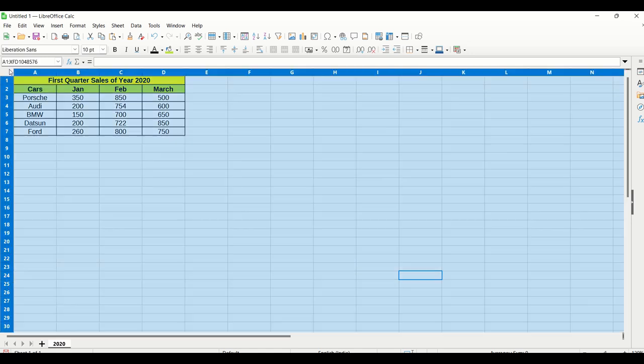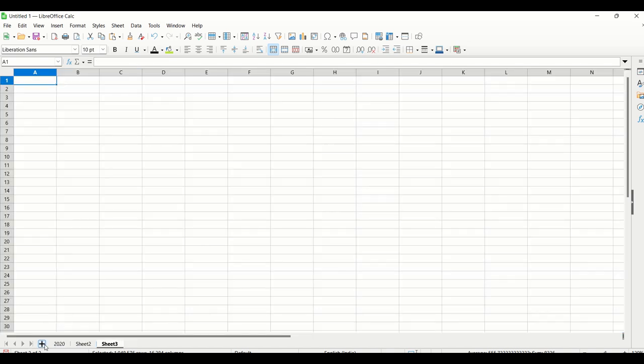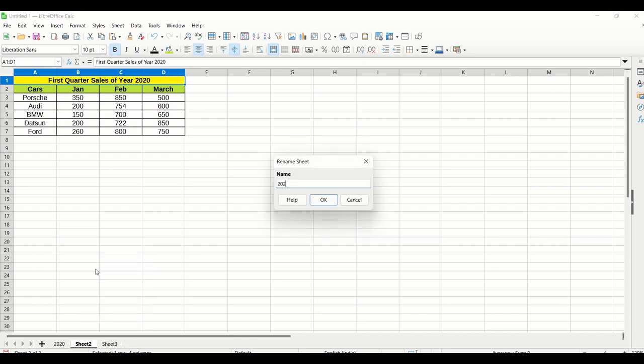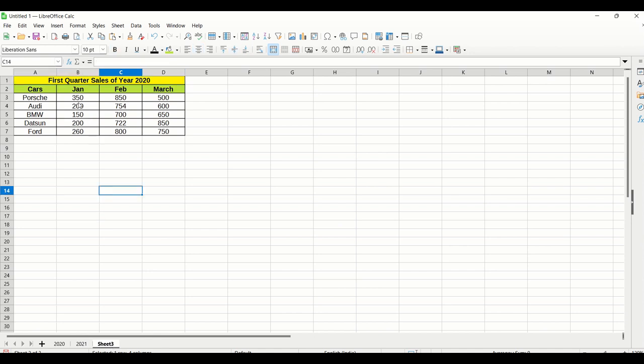So what I am doing here is I have created a format which I'll be copying in two different files because I want the same format to show you consolidation. So the format should be the same, only the values will change. So I'm creating the second sheet as 2021 and the third sheet I'm leaving like this, only erasing the values from there and making all the necessary changes. Like I'm changing this to total sales of the year 2020 and 2021. So I'm leaving this blank because the result is going to come here.